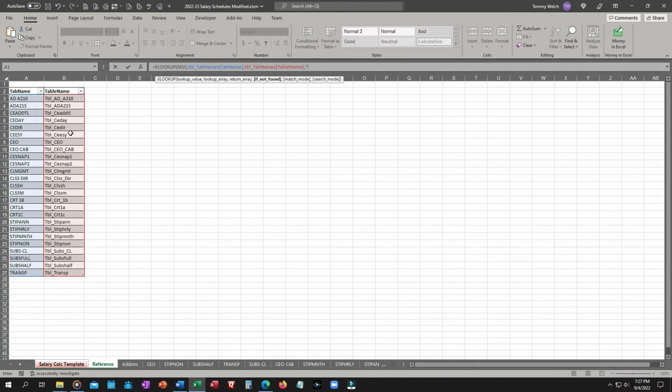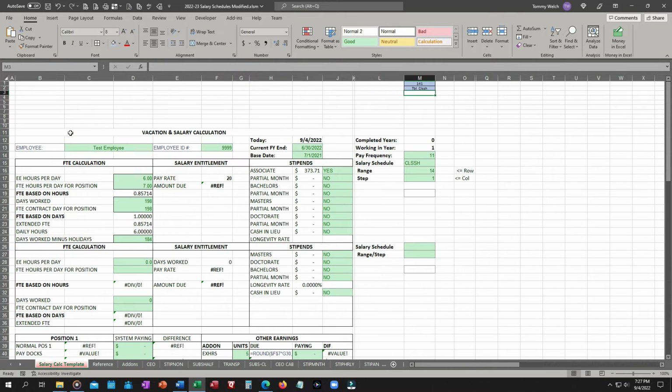If not found, we'll do error, and we want an exact match. Okay, so that gives us the table related to the salary schedule. We're going to call this our salary schedule calc template, so I know what tab it's on, and we're going to call it salary table selected. All right.